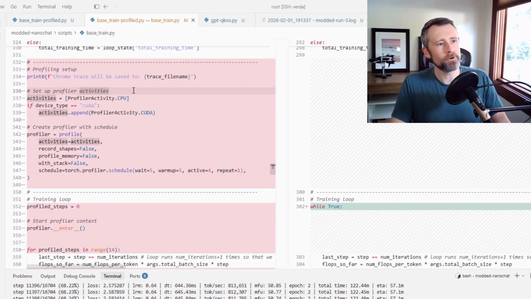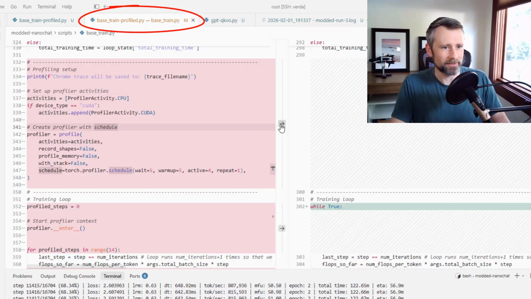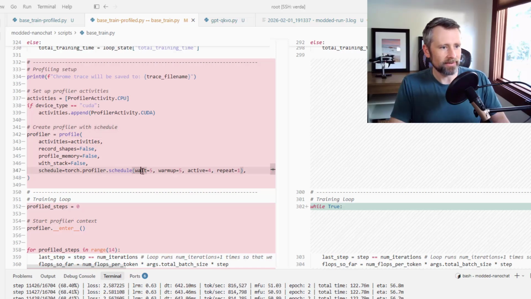The profiler code, I kind of just bolted on when I want to do it. So it's not something I really have integrated into my training scripts. So I'll just pull up a file that has it and diff them like this, right? And just kind of copy over the changes. But yeah, you set up a profiler and you measure a pretty small number of steps. These trace files are big. They're like 15 megabytes maybe, uncompressed. And yeah, so a few steps is enough because really you only need to look at a couple at most.